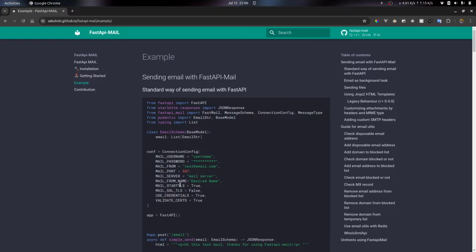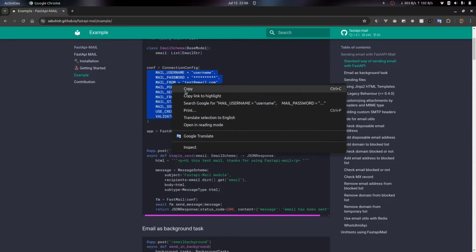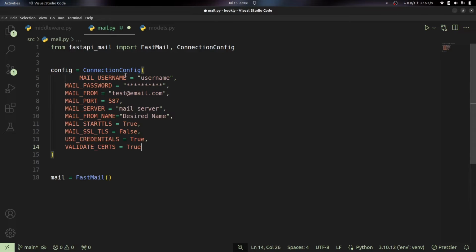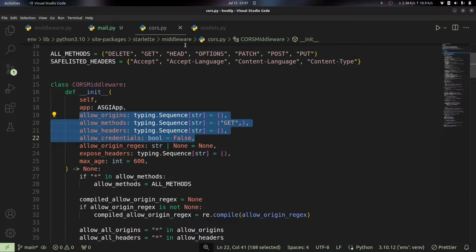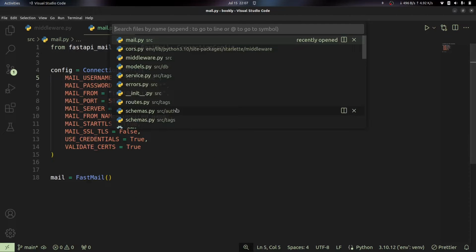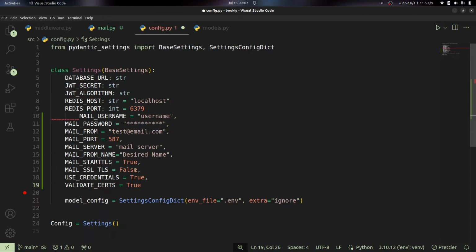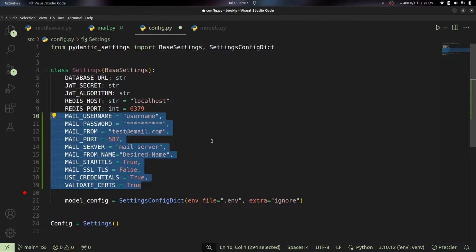Now inside here we have a bunch of items just like you see right here. So what I'm going to do is to simply copy what we have here, and then I'll paste it inside our config object. Some of these are going to be read from environment variables, therefore I'm going to go ahead and move them there. So I'll head over to our settings or our config.py, and inside config, I'm going to paste our environment variables. Remember that some of these are going to be read from our .env.